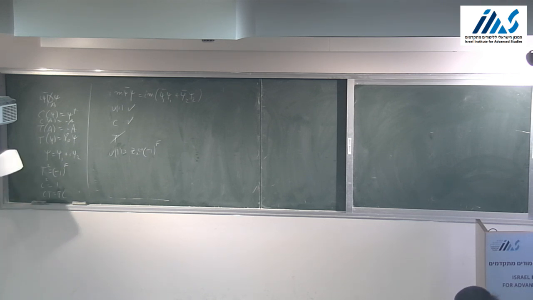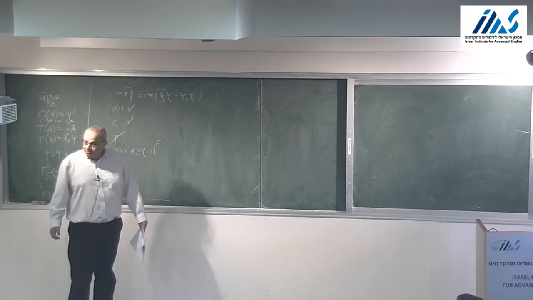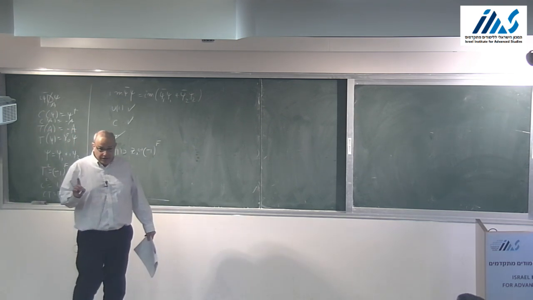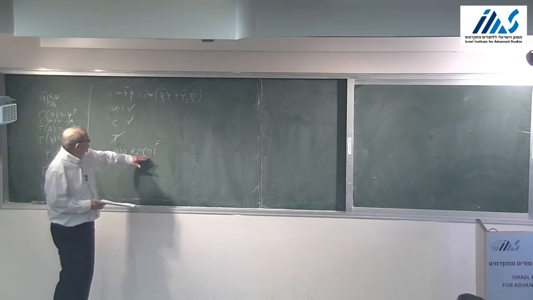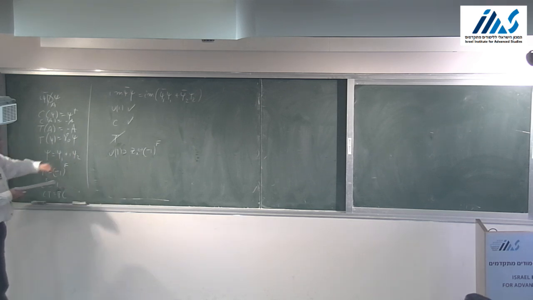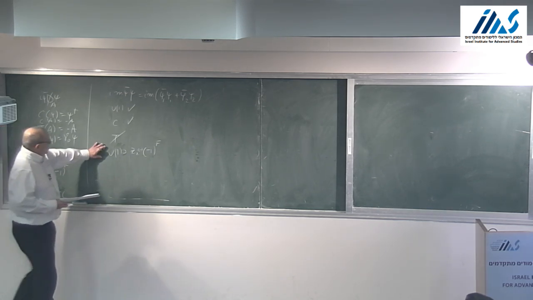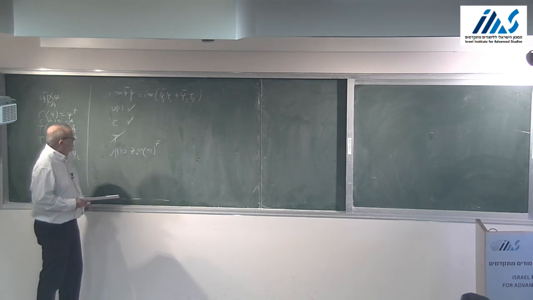Well, it's true that T square is minus 1 to the F, but there's something more sacred about it. It's part of the Lorentz group. So minus 1 to the F is part of the Lorentz group, so we should better not break it. That was not the case in the quantum mechanical example, where it was just any random internal symmetry. Here it's not. So we are not going to break this. So we could break U1 to minus 1 to the F.